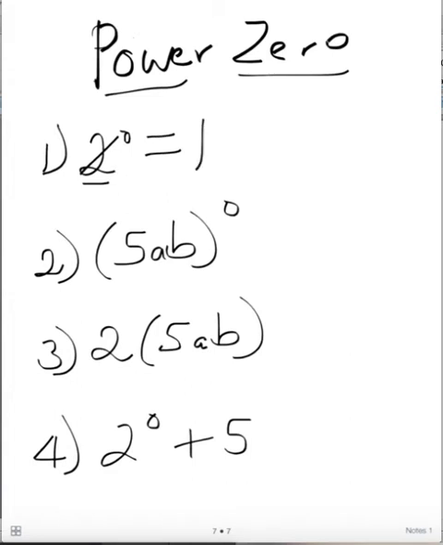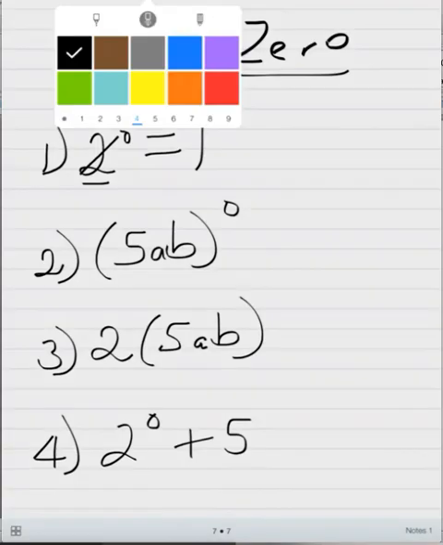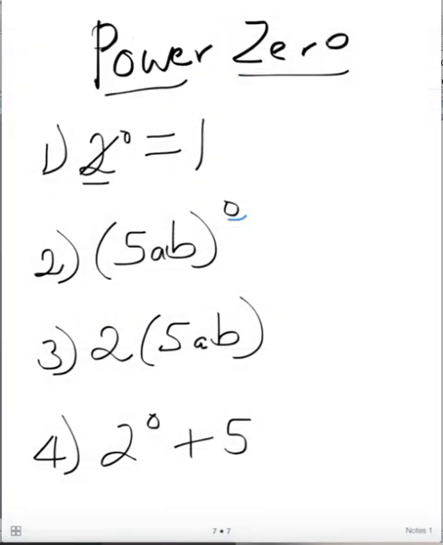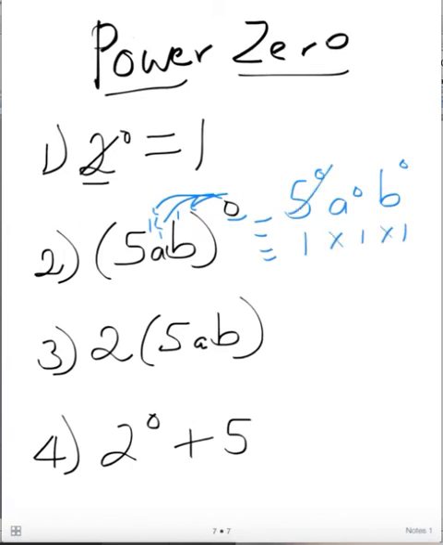That's it. So number 2, we can see we've got a bracket, and the power out there is a 0. So this is saying, we know this index law, when we have brackets, you multiply every power in the bracket, so all these have a power 1 with the power 0. And you can see what's going to happen. We will end up with every base in here being to the power of 0. And we know that means we're going to have 1 times 1 times 1, because anything to the power of 0 is 1. So the whole thing will just equal 1. So the trick is, whenever you have brackets and the power is 0, everything in that bracket will just equal 1.